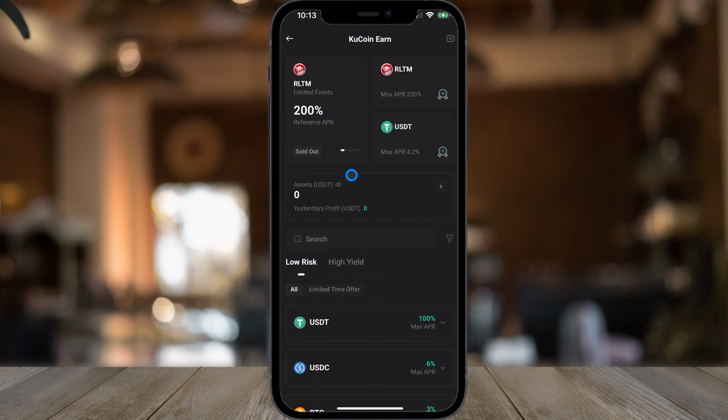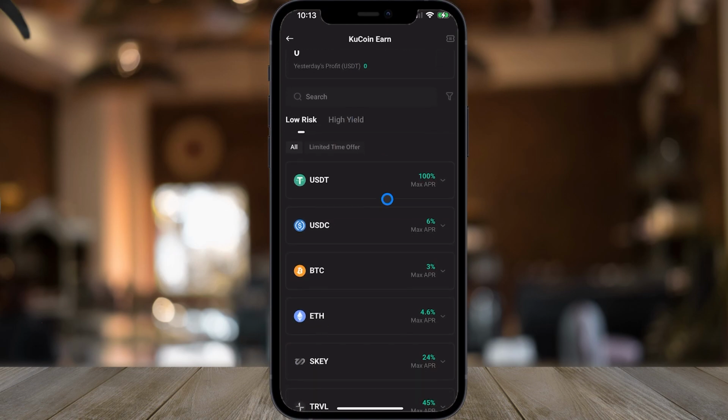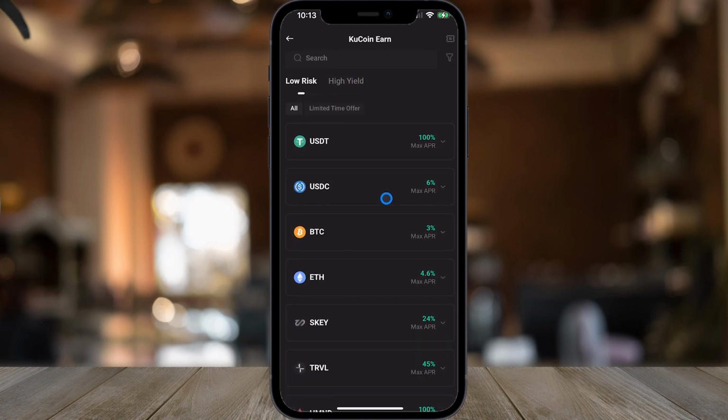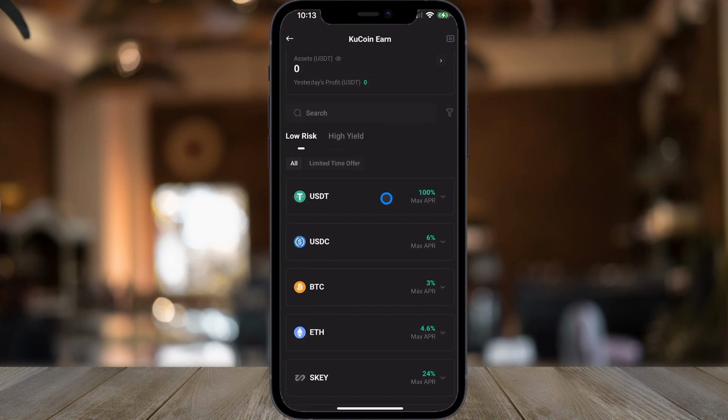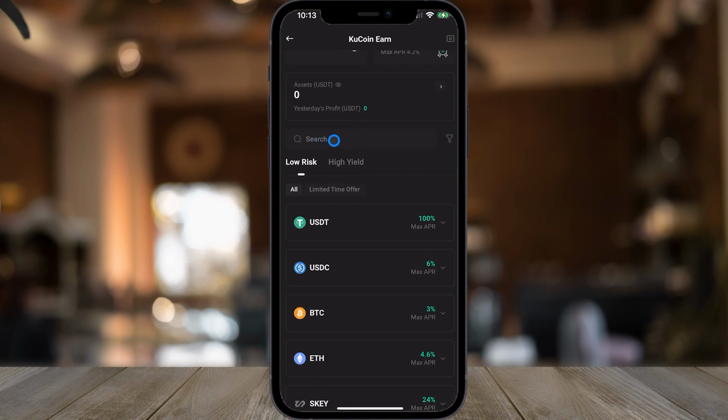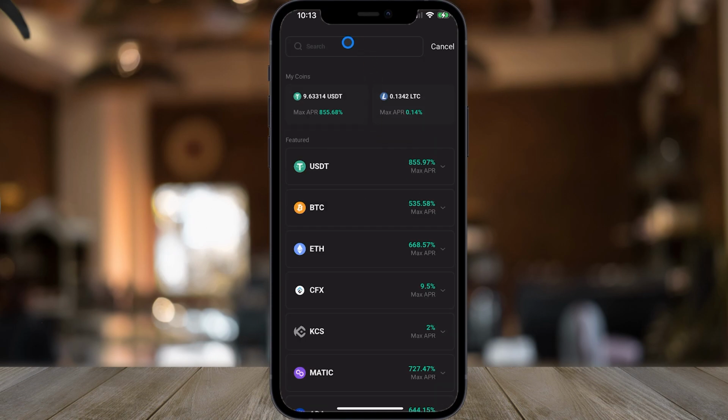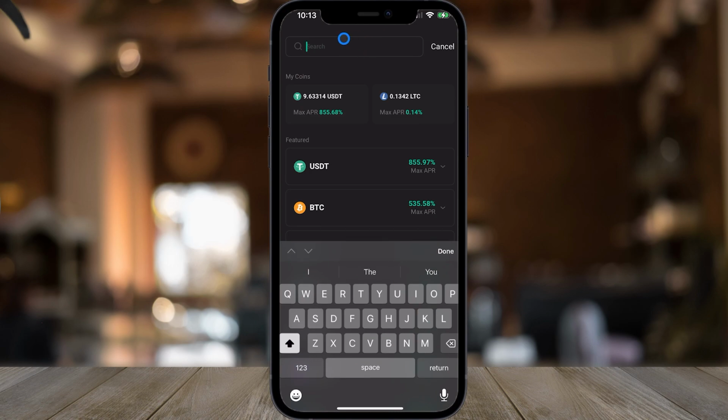And in here, we can see all of the coins that we can stake with KuCoin. So you can either scroll down and take a look at all of these coins right here, or if you have specific coins that you are holding, we can search for these to see if they are available to stake. As soon as you go into this search option, right at the top it's automatically going to show you the coins that you are holding in your funding account. It's going to show you that you can stake them right here. So this makes it super easy to stake any coins that you have.